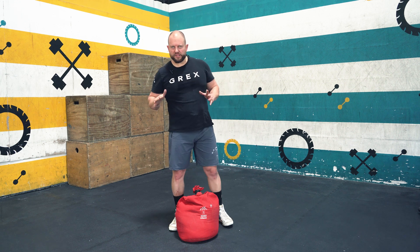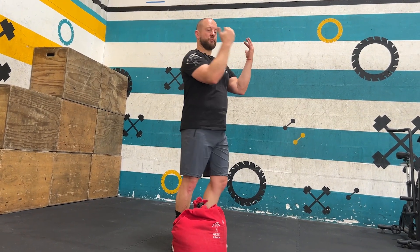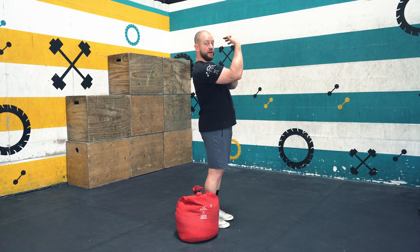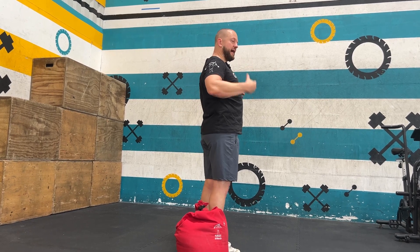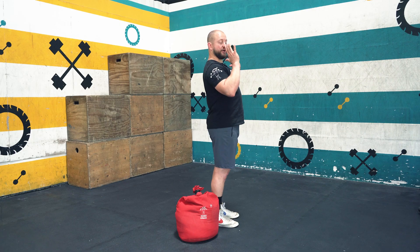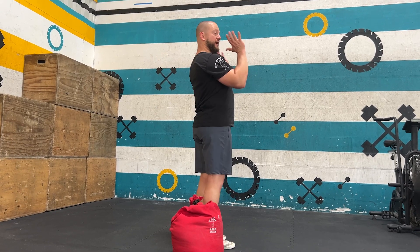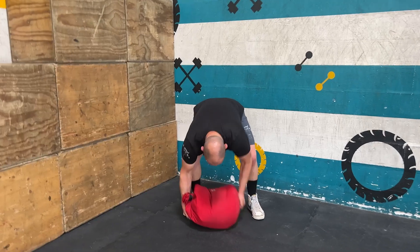Welcome to the sandbag carries. We're going to start with the front rack carry. Two important things: your hands should be underneath the bag — we're not going for a Zercher carry here, wrapping your arms around the sandbag. You want to go underneath because we want to challenge the upper back structure — the lats and all the good stuff — and try to keep it stable using your internal obliques. Get your hands underneath it, breathing is optional, have fun.